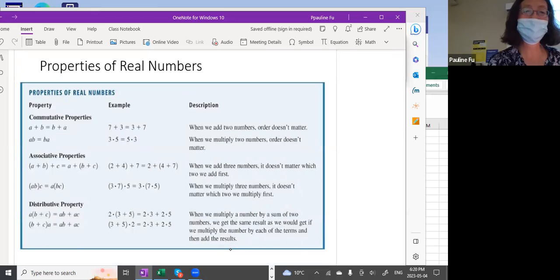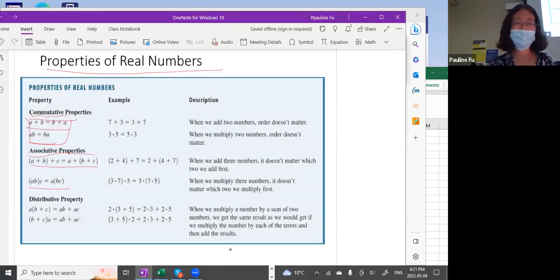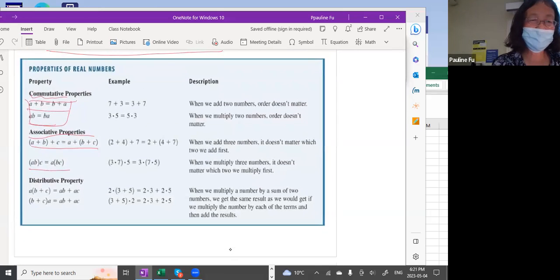So again, these are the properties of real numbers. If you say commutative, there are 2 situations. This is for addition, A + B = B + A. The next one, A times B equal to B times A, is for multiplication. Both situations refer to commutative. Associative properties: for addition, (A + B) + C equal to A + (B + C), and this is for multiplication. And then we have distributive properties. Those could be the questions in my lab, or in the test and final exam. Any questions?